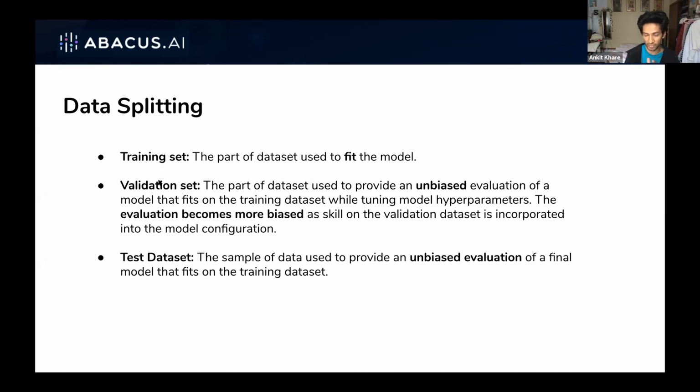So this configuration leads to some sort of bias, where the trends in the validation set will be picked up, not the overall training set. So we have some extensive methods like 5-fold or 10-fold cross-validation. You need not really worry about those things, but that decreases the amount of evaluation bias, and all those techniques are embedded in our platform for you. So internally, our system takes care of all those things.